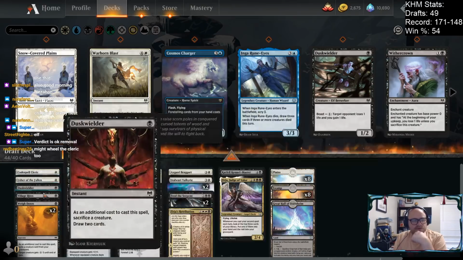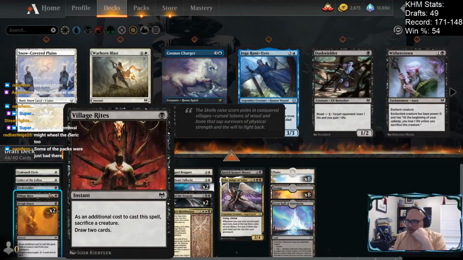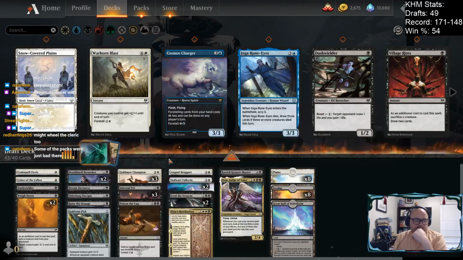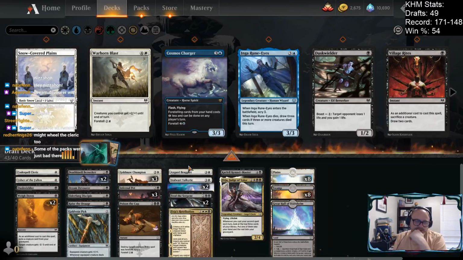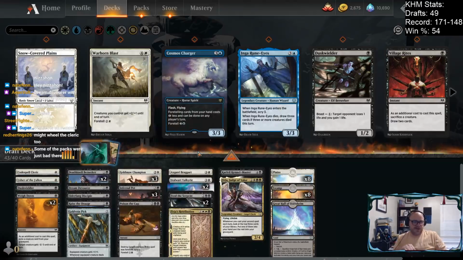Yeah, this deck could have used a Warhorn Blast, or that Berserker who puts two counters on things. So I don't think we want Village Rites in this deck in the end. If we had a bunch of double spell payoffs, I'd be more inclined to play something like Village Rites, but we've really just got Furia, and we have three Infernal Pets, which isn't terrible, but I'm still not super interested. We have enough other ways to trigger double spell things.